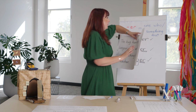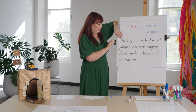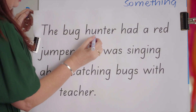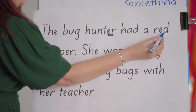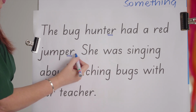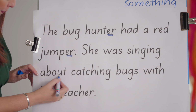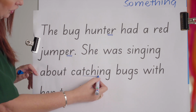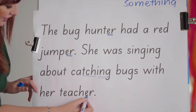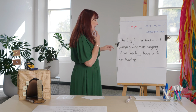Let's have a look at our fluency passage. I'll pop it there so you can still see our note. The bug hunter had a red jumper. She was singing about catching bugs with her teacher. I wonder what their song was like. I can't imagine it, can you?